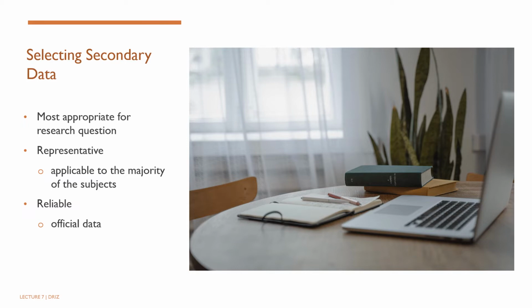But multiple data sources is often a luxury. The researcher is often constrained to using what he or she can find. In this situation, the researcher must understand the data's limitations. Given the need to generalize research findings, representativeness, or the applicability of data to a majority of the subjects, is vital. But how do we know whether a particular data source is representative?